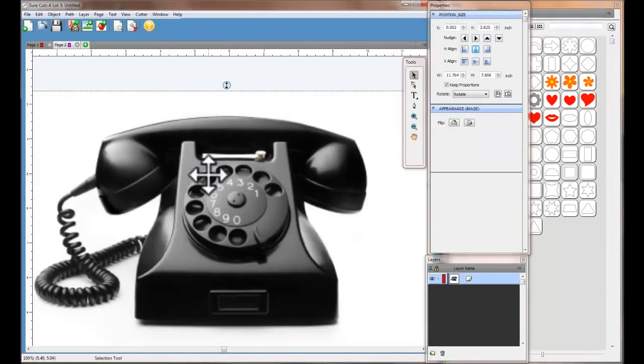Let's just put that in the middle there. I brought it in quite large. In fact, it's sort of 11 inches wide, that whole thing. It's just so that you can see what I'm up to next. And what I'm actually going to do is simply draw around it.